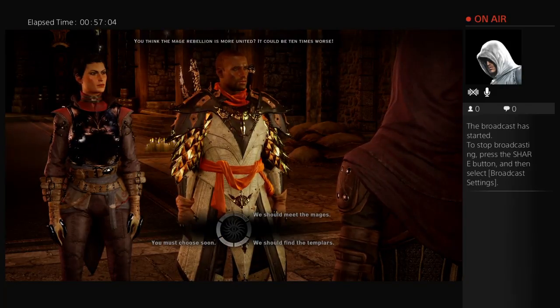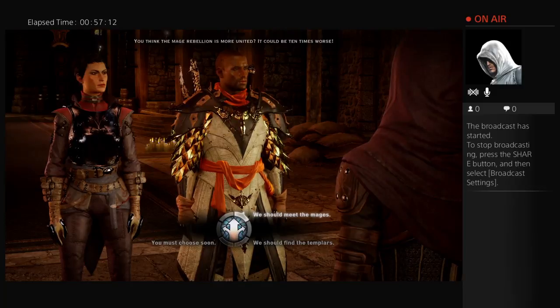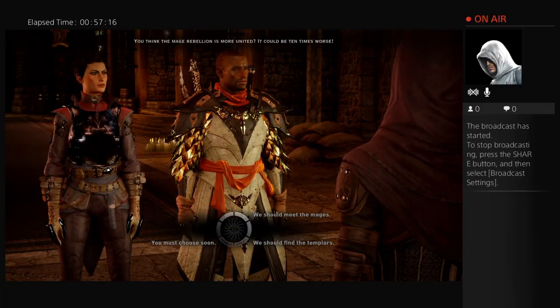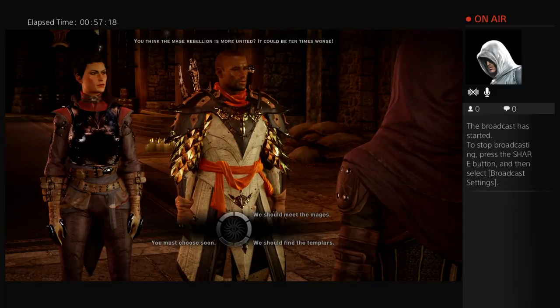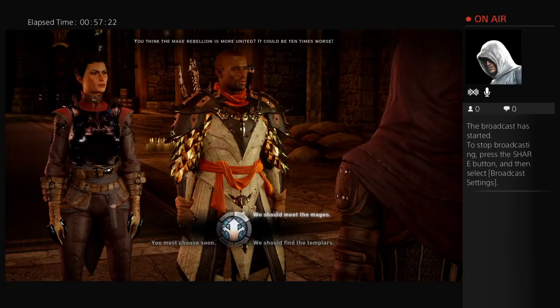I think we should meet the mages. Of course, I like that one better. And I liked fighting Templars. I mean, it doesn't matter, I guess. Here's the big decision. Do we go with the mages or do we go with the Templars? If I remember right, I can still flip. So I'm going to go mages.